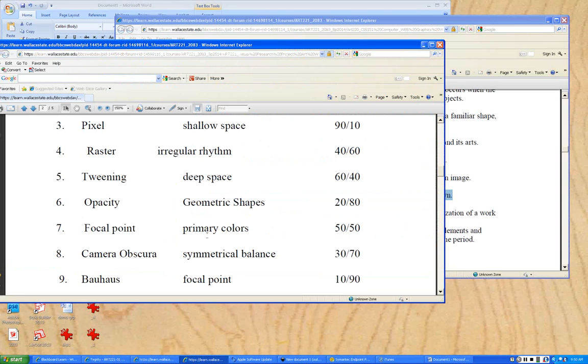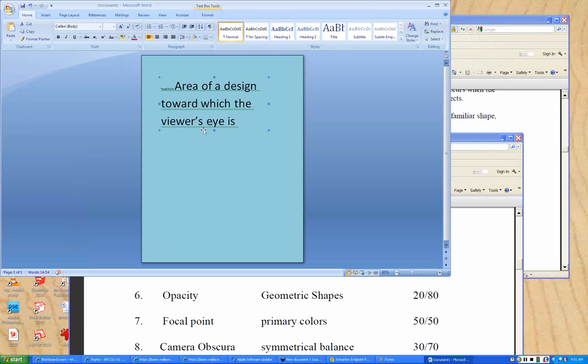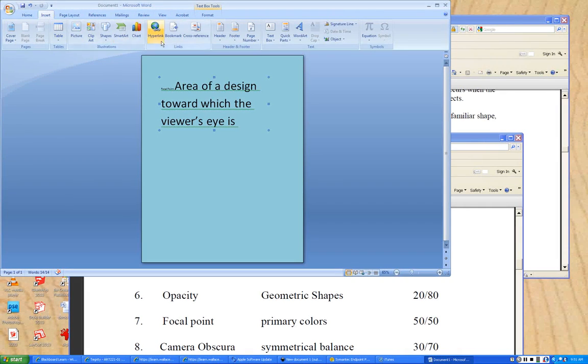For the focal point in my design, my two criteria, well, three criteria you get. One criteria is the word, then the definition, but then primary colors, and then 50-50. So my design layout needs to be 50-50, however I want to do that. So that's a pretty easy one to lay out. So the way I'm going to lay that out is, and again, I'm just trying to get through this so you guys can get going on it, because it's not rocket science.